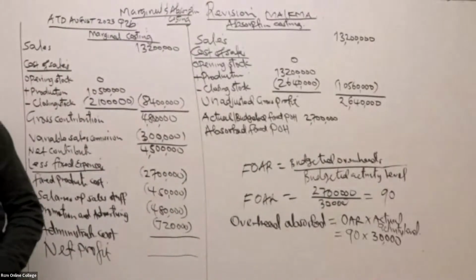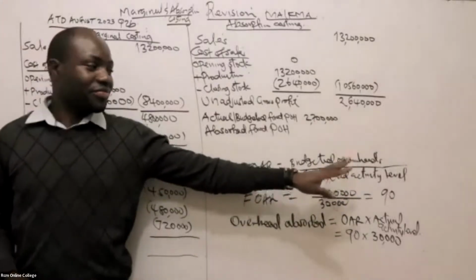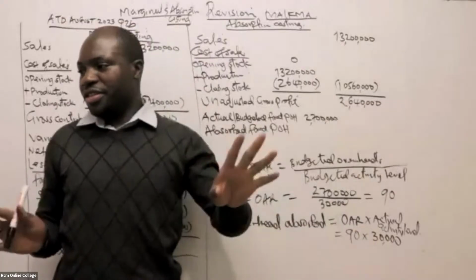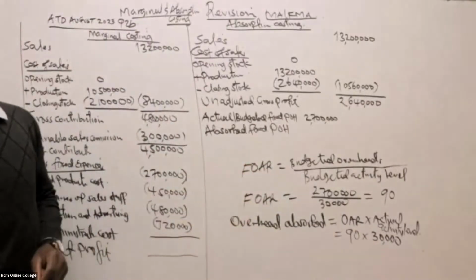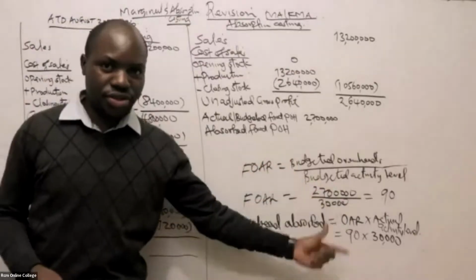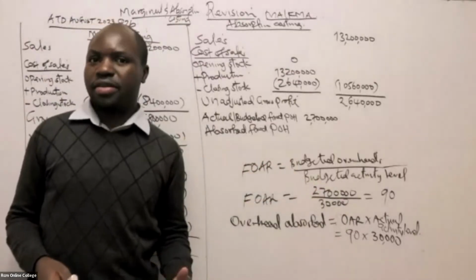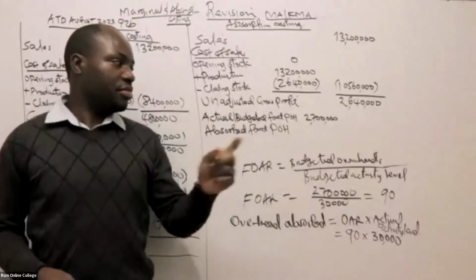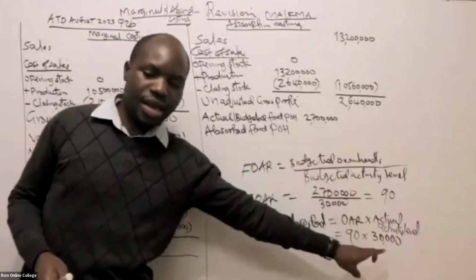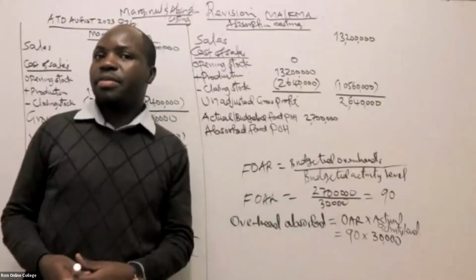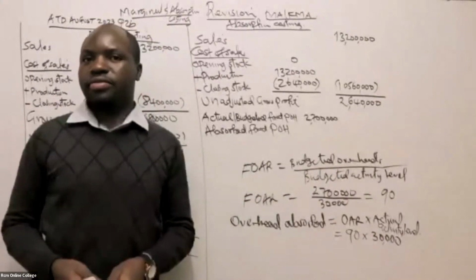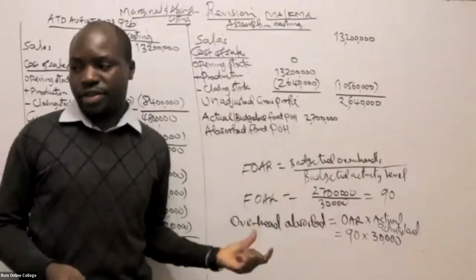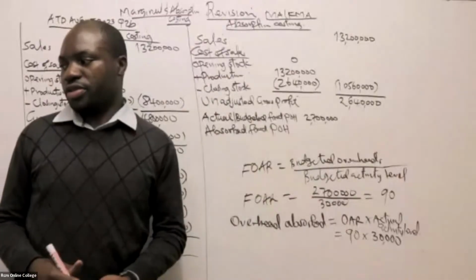Good. So I hope you've been able to see what is required here. Budgeted and actual. Those are two different things, even though the figures are the same as per this question. But what you're supposed to pick when you get to your August exams is budgeted, is actual. And remember, this topic was not tested in April. And it is a major topic in management accounting. So we know what to do with this concept.